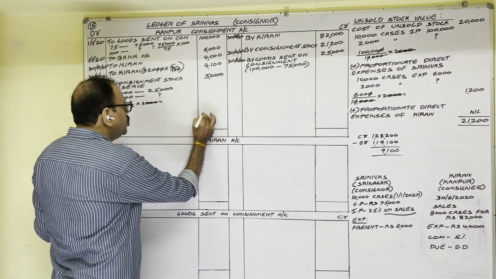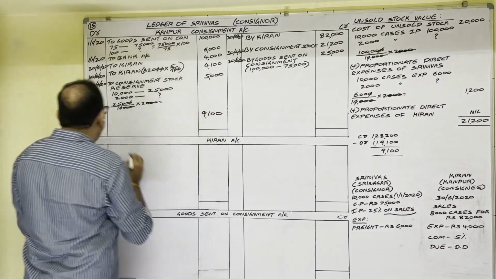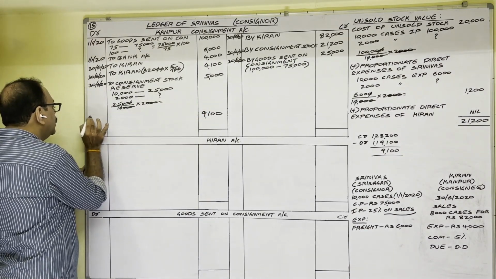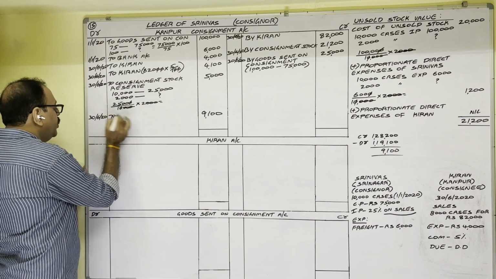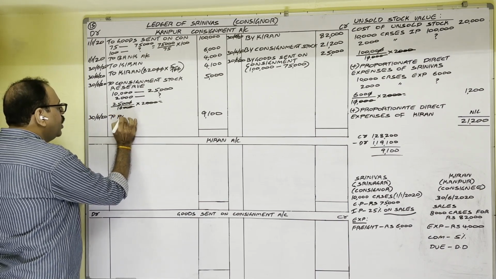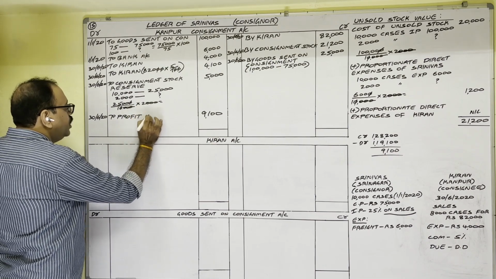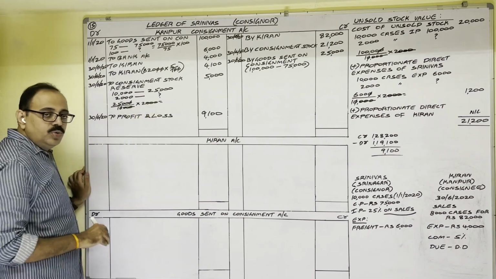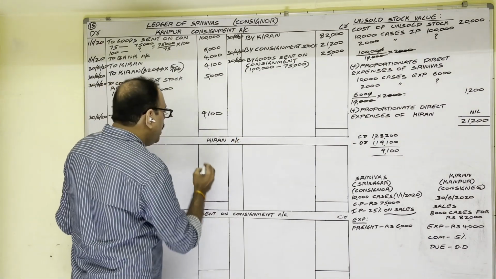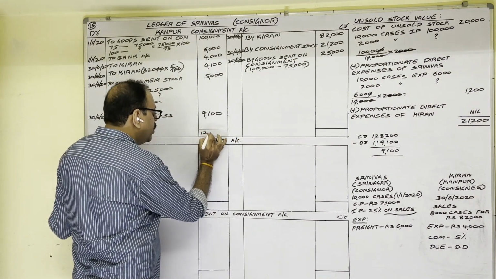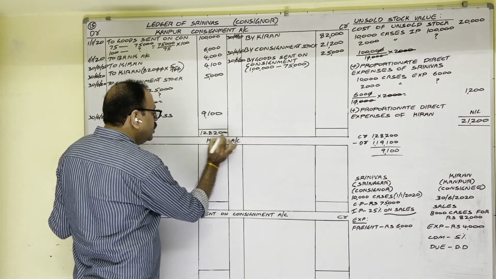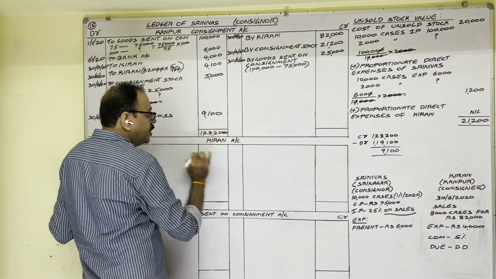So on the debit side you should write this profit. For profit also, date is 30 June. This profit we should transfer to profit and loss account. So write this word: to profit and loss. Two sides highest total 1,28,200. With this, consignment account is completed.